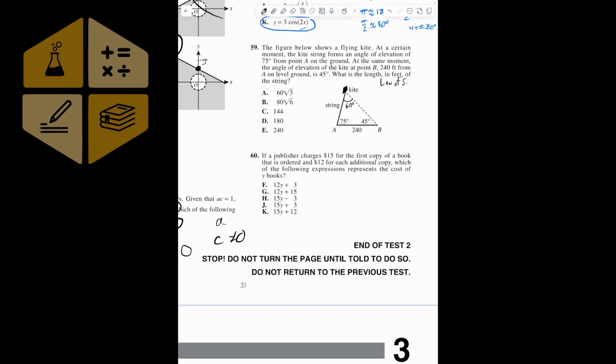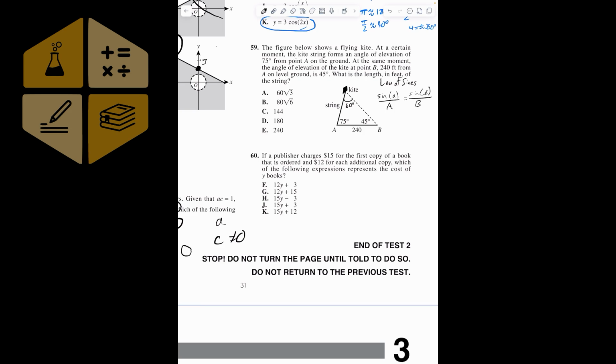There might be other ways too, but the law of sines is really not too difficult to remember. It just means that if you take the sine of an angle and put it over the length of the opposite side, that's equivalent to the sine of any other angle over its opposite side. In its form, it always looks something like this, so pardon me if I get some letter wrong. It's always something like the sine of alpha over side length A equals the sine of beta over side length B, something like that, okay?